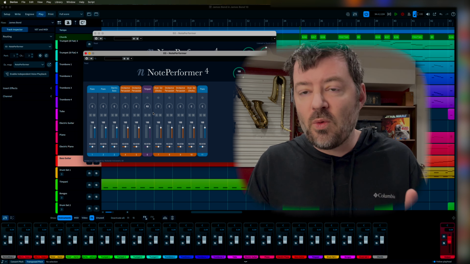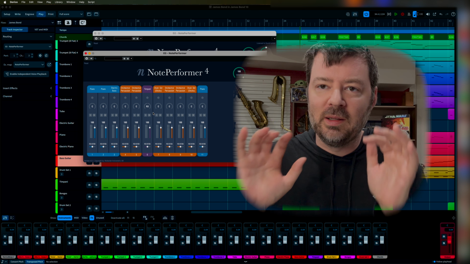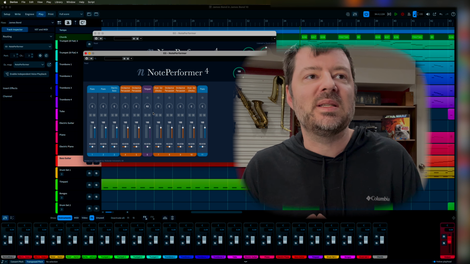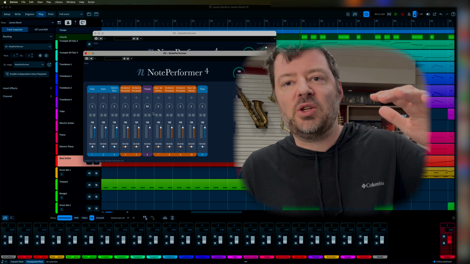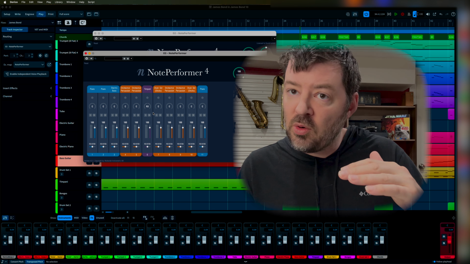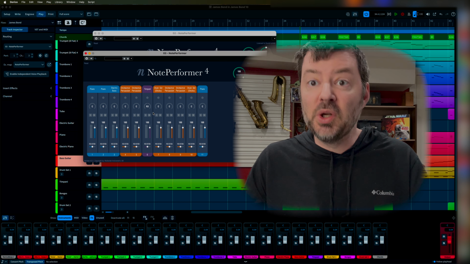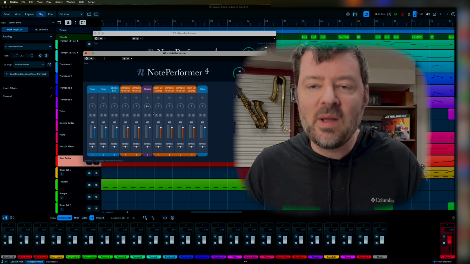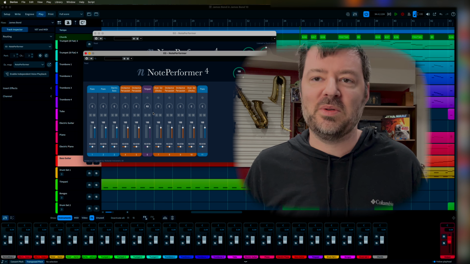This is also where I have found some routing problems happen and where a little gremlin in importing the Music XML happens. Because sometimes what'll happen is an instrument that should be in that second instance of the Note Performer mixer gets routed to the first one. And so now I have two instruments that are occupying the same channel and the same port, which basically means you're going to get your drum playback coming through your alto sax channel.